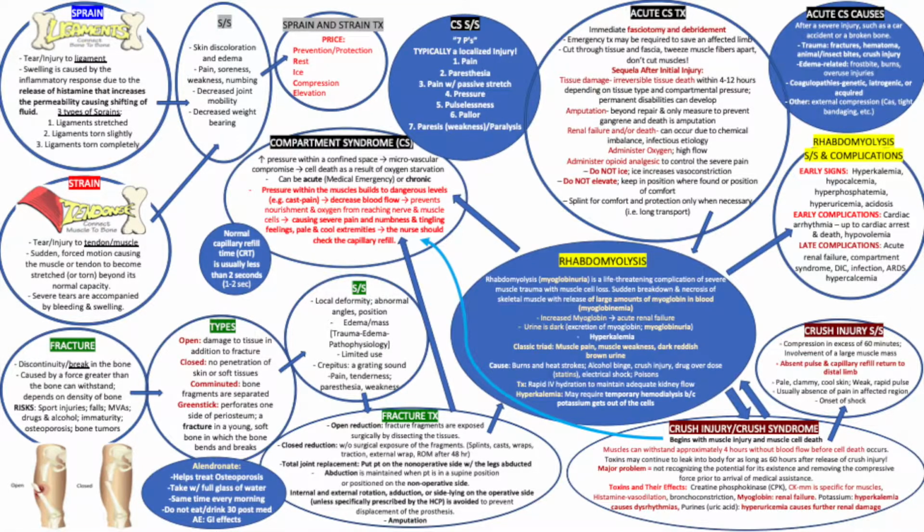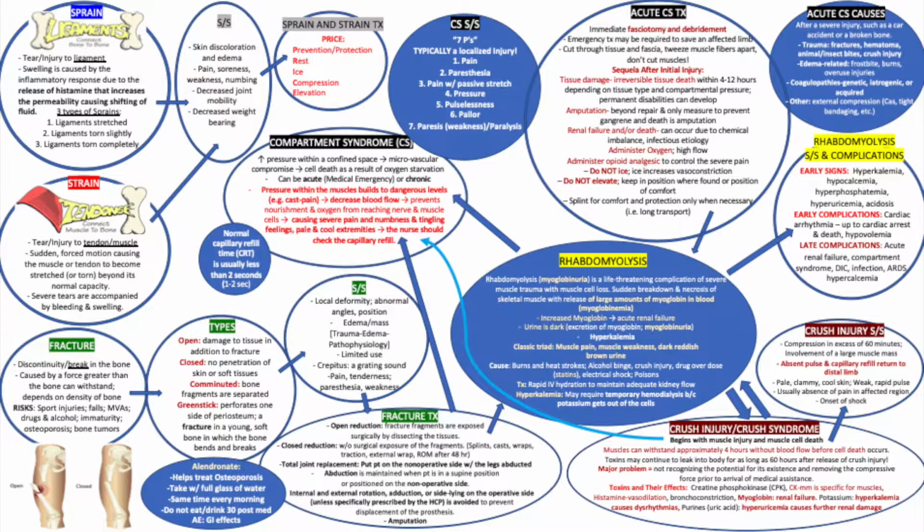Sprains and strains have similar signs and symptoms, such as discoloration of the skin. There's edema, there's weakness, you have soreness, numbing, decreased joint mobility, and decreased weight bearing. The treatment for both a sprain and a strain is strongly suggested by PRICE: protection, rest, ice, compression, and elevation, all in tune with obtaining the goal of pain relief and healing.